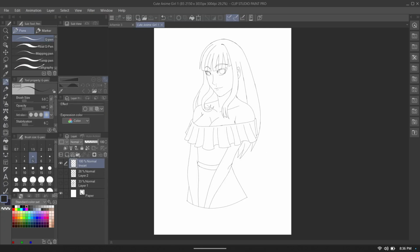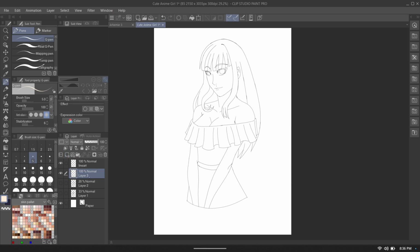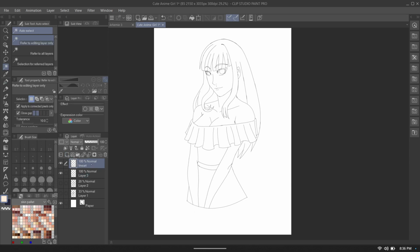All right, so we are back. The line art is looking pretty clean, or at least I like to think it's looking clean. I traced it over, made sure the lines are nice and neat. There's no squiggly lines, right? What we are going to do next is throw in some base color on the skin, clothing, hair, all of that. So I'm gonna go ahead and speed it up, and I'll see you guys once the base color is on.